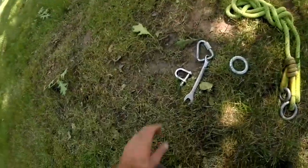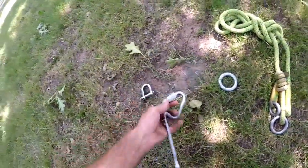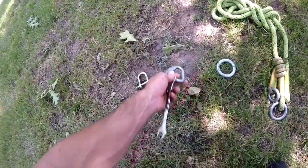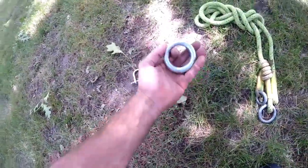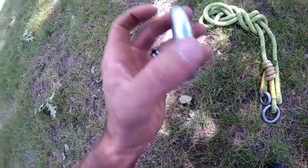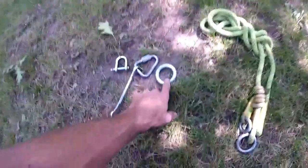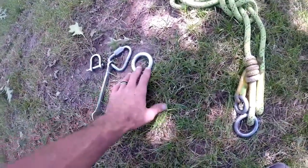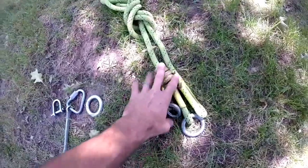There's some other gear I forgot to mention that we're going to be using for canopy anchors. We have a Singing Tree Quickie, a Delta Link with an Obscene Wrench on it — these are for setting your canopy anchor midline. There is a ring, I think this is an ISE ring, aluminum. I like using that for setting my canopy anchor from the ground if I isolate a crotch. And then a Friction Saver — my favorite canopy anchor.